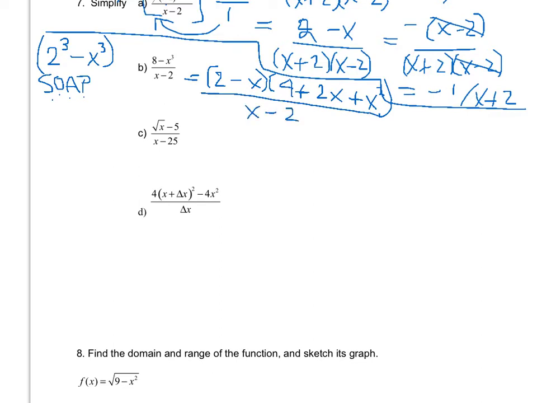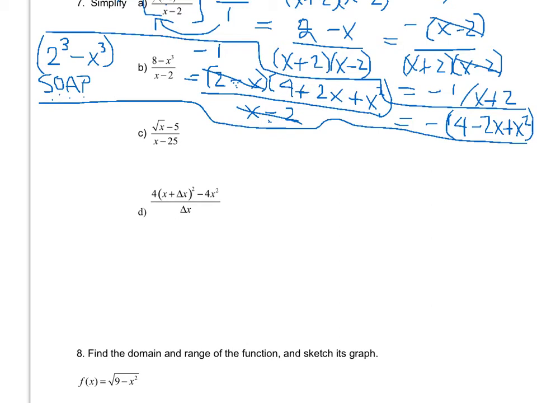Now the same technique we used in part A, notice how these two binomials, this one and this one, are almost identical. So if I factor a negative 1 out of this one, it would cancel with that bottom binomial, leaving negative 1 times the quantity 4 minus 2x plus x squared. And then you could put in the 2 if you were taking the limit of that, and that would be your answer.